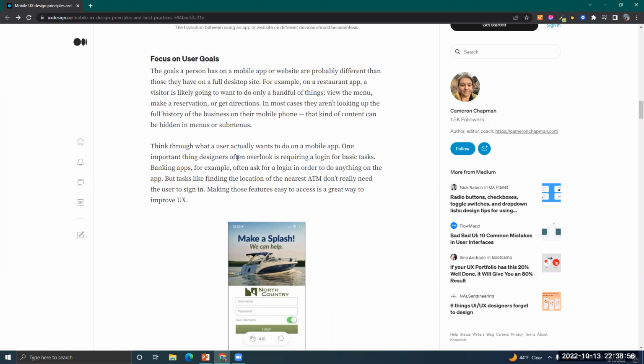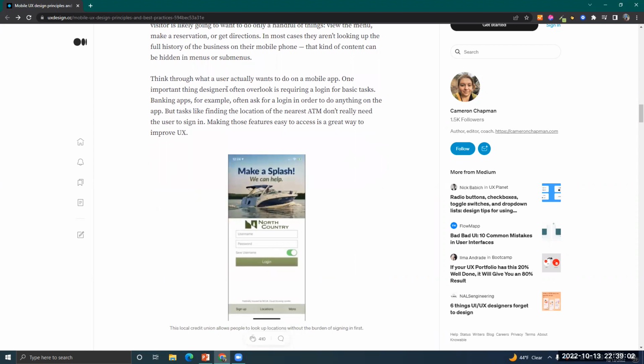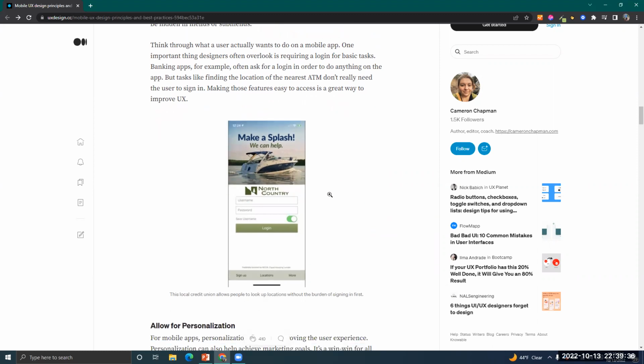So think about it that way, not just the user goals, but when you have your mobile website, what are the three things that you want people to do or that people are going to do? It doesn't even have to be what you want them to do, but what do the users want to do? And if you're finding that there is a disconnect between where the users are trying to go and where they actually go, that's where you need to reevaluate, do some more user testing, reevaluate the target audience and your personas, and figure out, okay, what is it that they want to do here that I'm hindering them from doing on a mobile device?